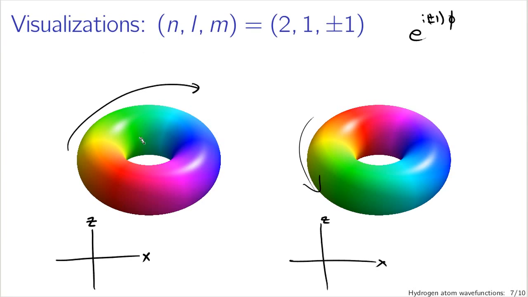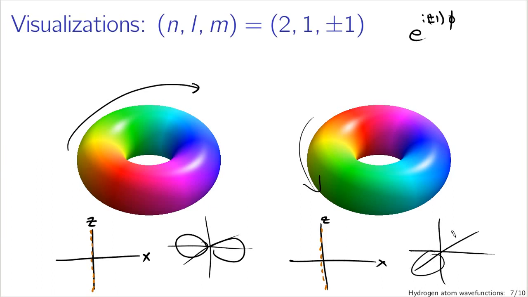Where is the particle not likely to be found? Along the z-axis. And for that, I'll draw a dotted line along the z-axis. If what you're used to looking at are the orbitals from chemistry, you're probably used to seeing pictures that look something like this. You have a blob over here, you have another blob over here. Or you have a blob over here and another blob over here, sort of along the x-axis or along the y-axis. You get these by combining superpositions of these two complex spherical harmonics.